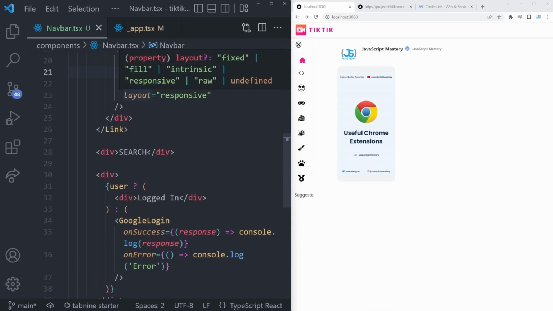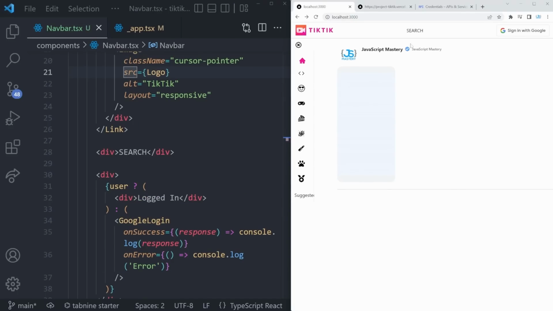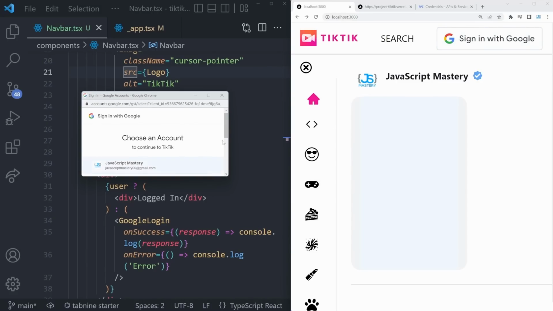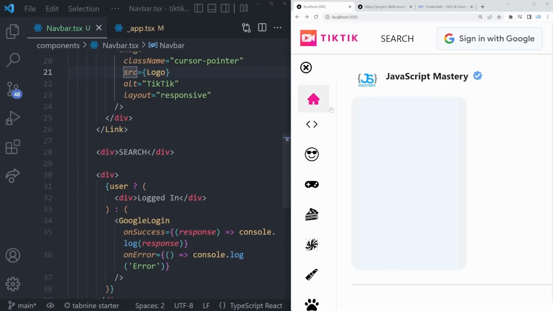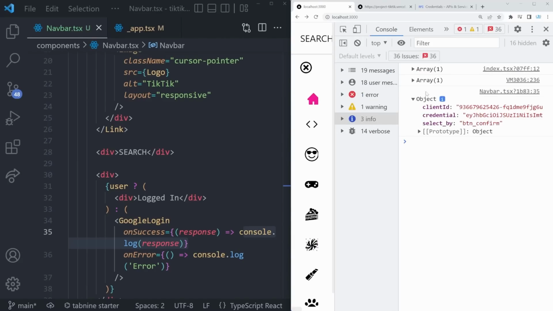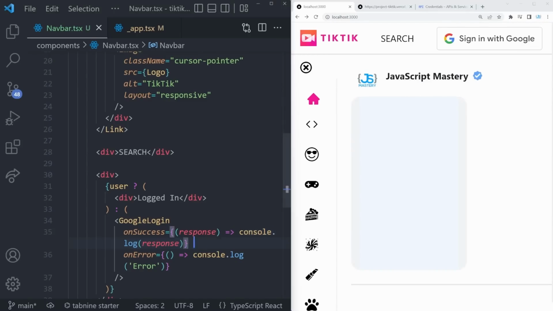That's perfect. So now let's reload the page. And using that new library, we can immediately see a beautiful sign in with Google button right here. So let's go ahead and click it. And there we go. A new window is going to appear, and you can choose an account to continue to Tick. I'm going to choose JavaScript Mastery. We can choose whether we want to confirm. And I think that is it. Of course, nothing happened because we're just console logging it. But if we go to inspect and then console, we do get back an object that contains our client ID and our credentials. That's all that we need. That means that the user has been logged in successfully. Of course, we're just console logging it now. We're not storing the user in the state, so we cannot yet see what's happening.